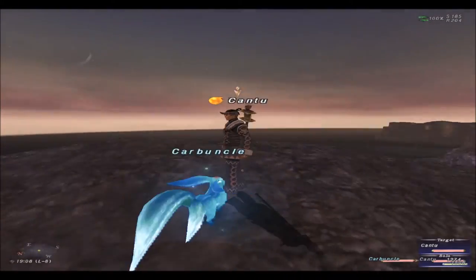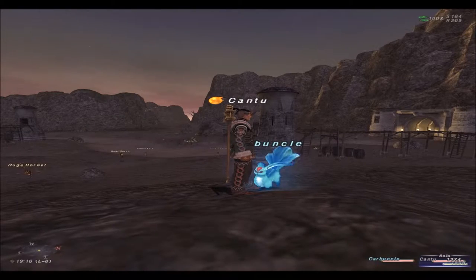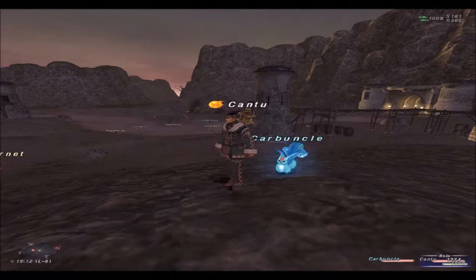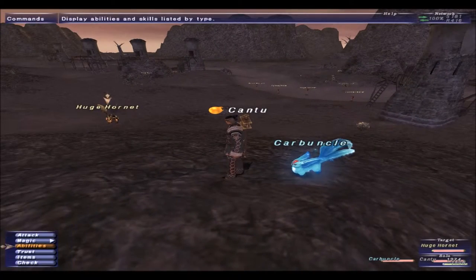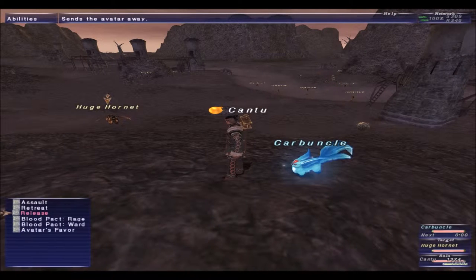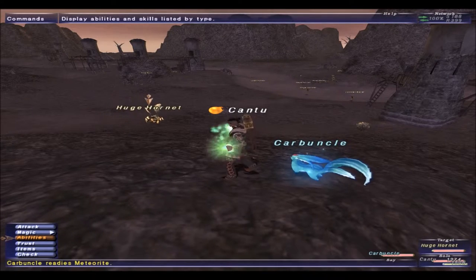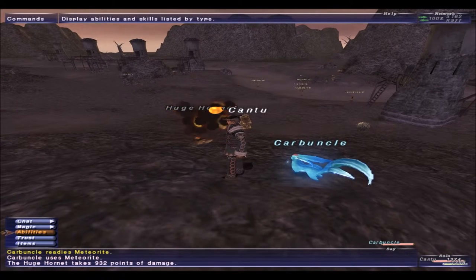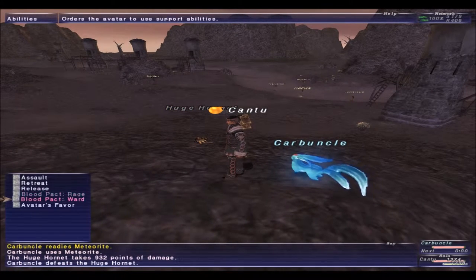Carbuncle is one of the pets you get when you start playing the game, and in Final Fantasy 11 we get it too. So let me show you a little bit of his skill. Summoning in Final Fantasy 14, he doesn't attack or anything like that. The pet does the whole attacking thing. So what we do is just get gear that helps the pet. Like right now, you see one of his abilities. He can be a DPS and a healer, so it's kind of cool.